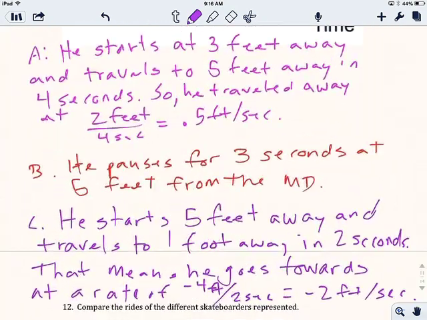And so as long as you break it up into sections like that, you have to make sure that you say a lot of stuff. You have to say where he starts, where he ends up, how long it takes for each section, and then if there's a rate other than 0, you got to specify that rate. So tons of writing you can do about that one, lots of information to include.